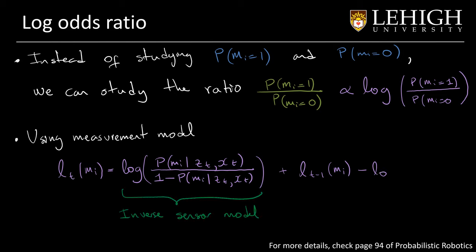The first term is the inverse sensor model. I mean, it's the log of the probability of a cell using the measurement and the location of the robot. And we have that information from the inverse sensor model. We have the previous belief. In this case, we can use all the previous measurements Z1, Z2, Z3 until ZT-1 to build that. And the third element is the initial belief, which is just the initial values that we get when we don't know anything about the map.